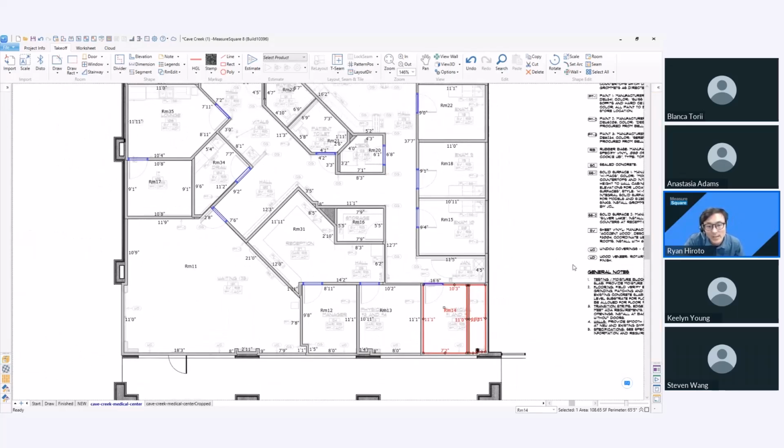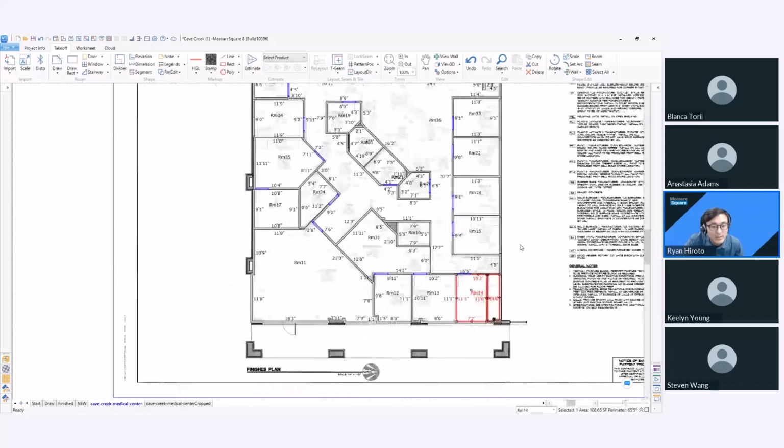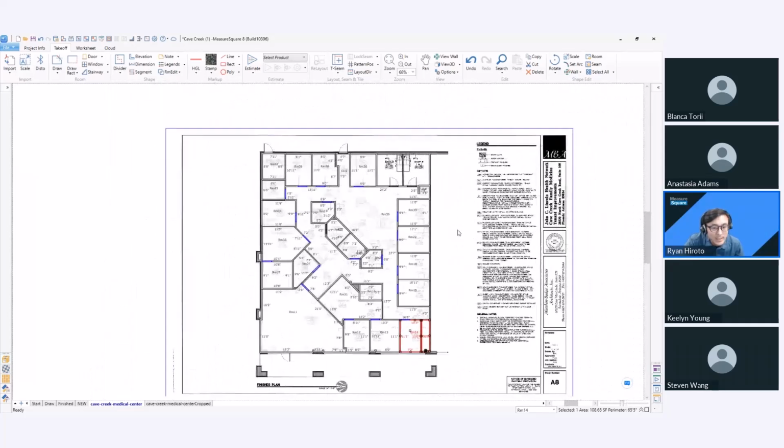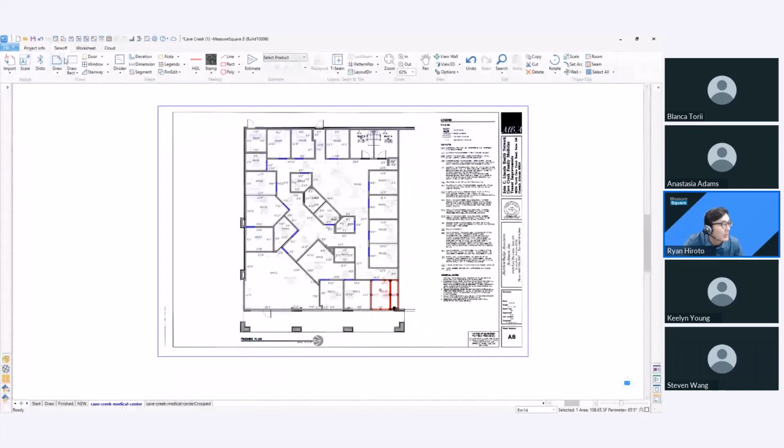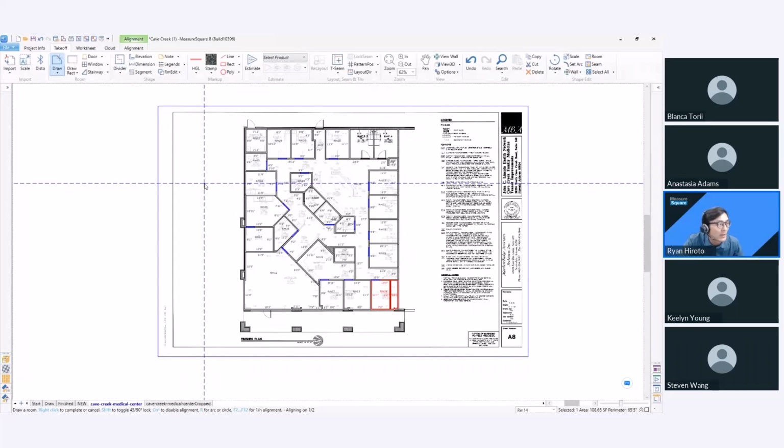Can you show me where that alignment tab is? So alignment tab, is that, might need some, oh, perfect. Anastasia got you on that one. When in the draw mode, the alignment tab will open up and be highlighted green at the top. So when you go to the free draw, the alignment is right there. I don't know if you guys can see on my screen at the top, highlighted in green.